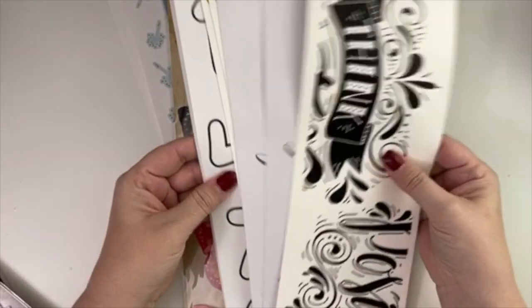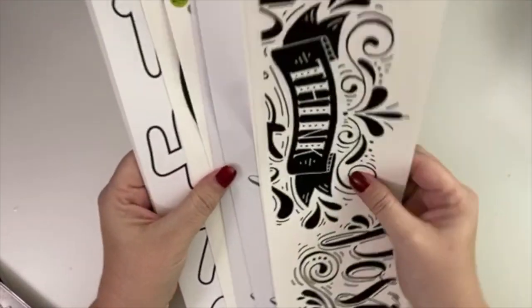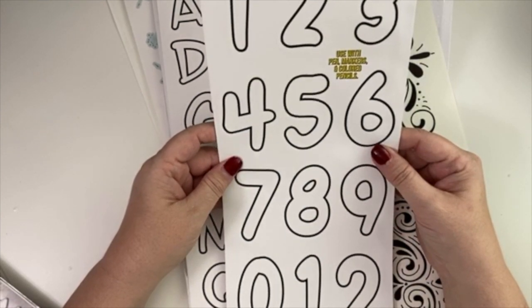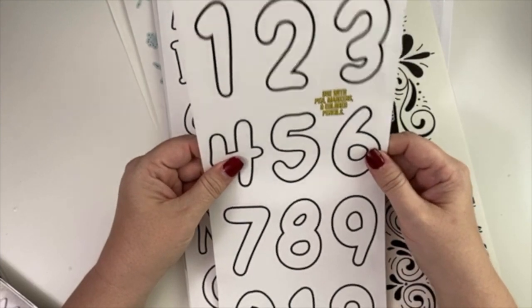All right. So I may have gone a little bit crazy with the wall stickers. But you know, it's kind of what I do. So I bought this one. This says use with pen and color pencils, so you can actually color these.